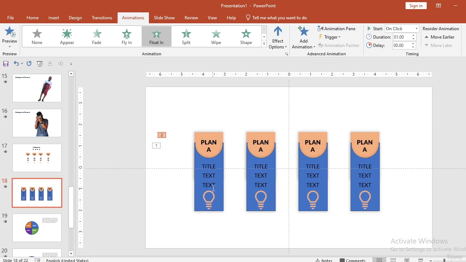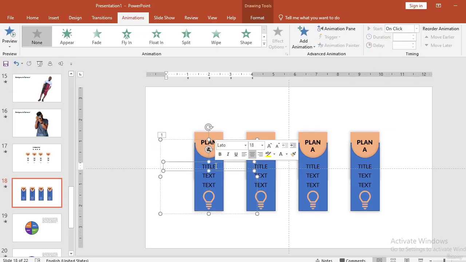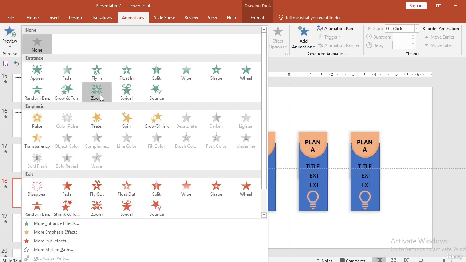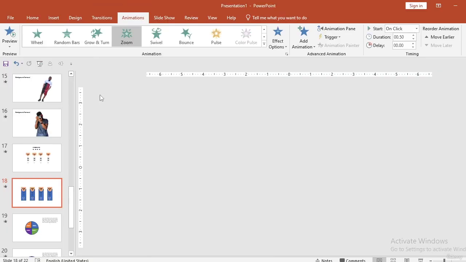For the text, let's apply some effect to the text. Let's ungroup. Let's select the whole text together. Let's apply the zoom effect to the text.